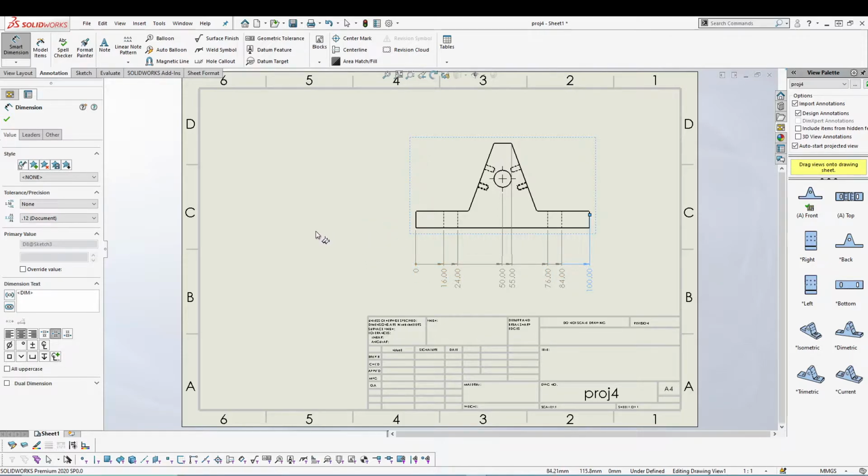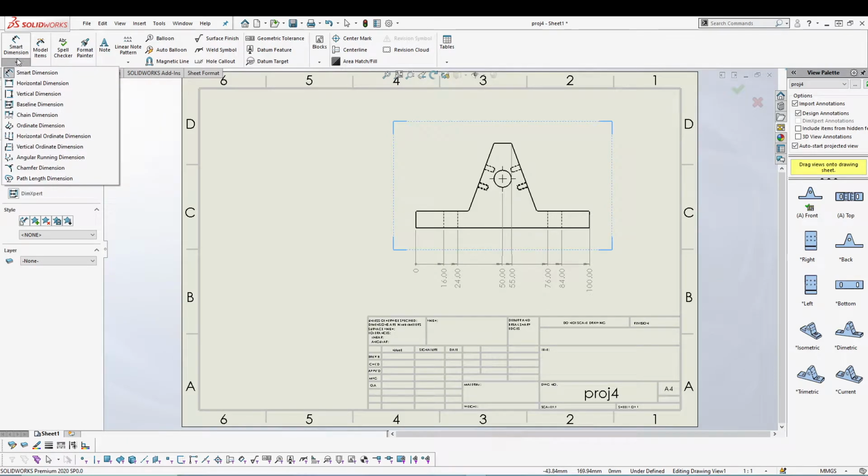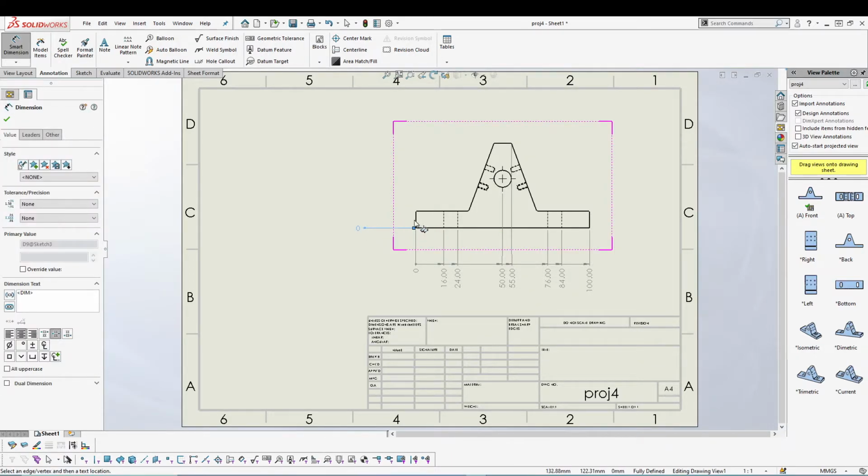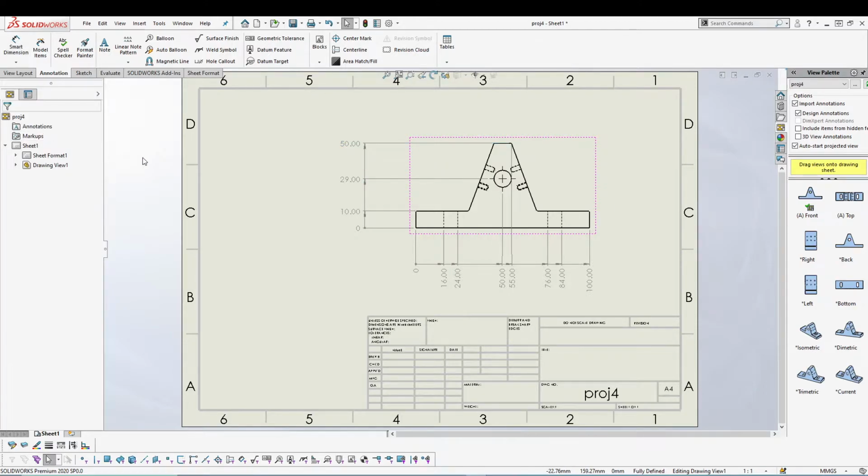All right, we can also take the ordinate dimension in the other way. So let's make this one my origin. I'm going to keep it as origin, and then I'll move up like that, and it will accordingly give all the dimensions. All right, so we have the regular dimension properties over here, which you can play with if you want to, but we're not going into that for now.